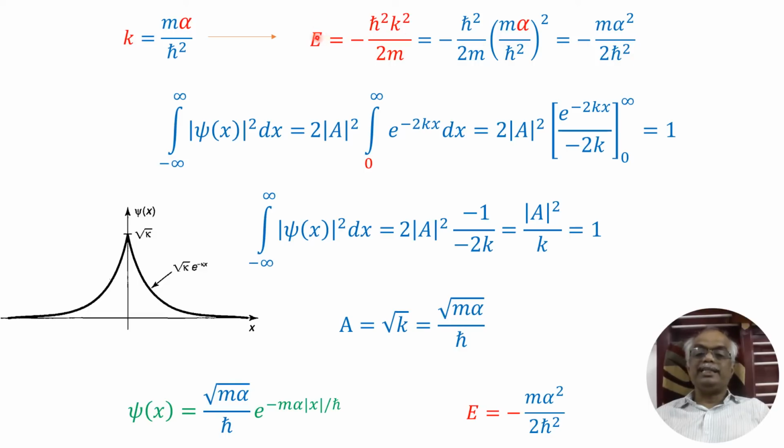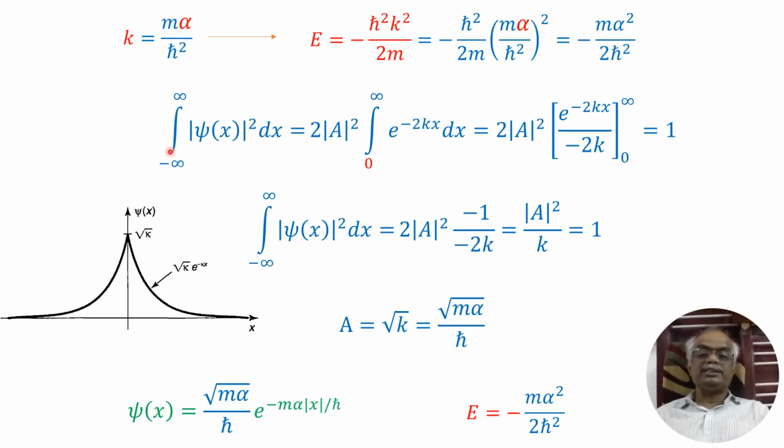Remember that unlike harmonic oscillator or infinite square well potential, there is no n. There is only one state in the case of delta function potential, only one state. There is no n. So minus m alpha squared over 2h cross squared. That is a very important point. Irrespective of the strength of the delta function potential, alpha may be any value, but you have only one state. You will get this E is equal to minus m alpha squared over 2h cross squared.